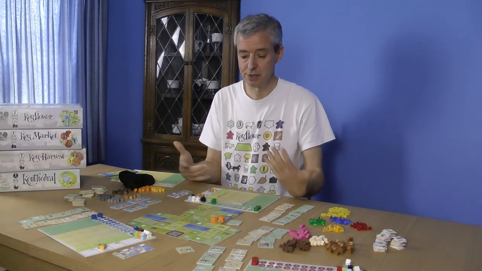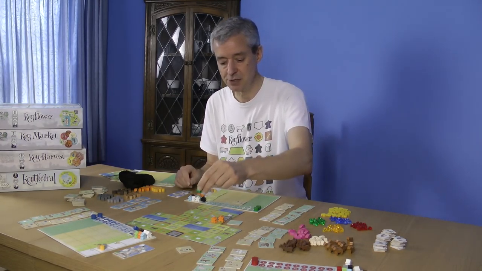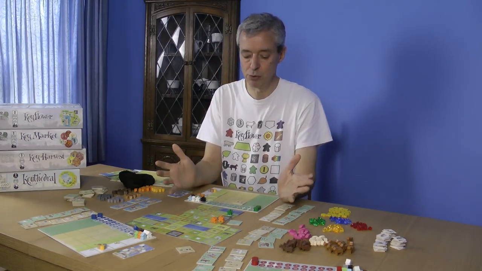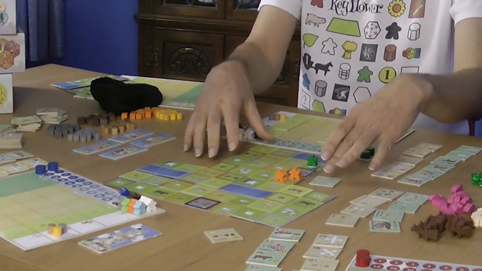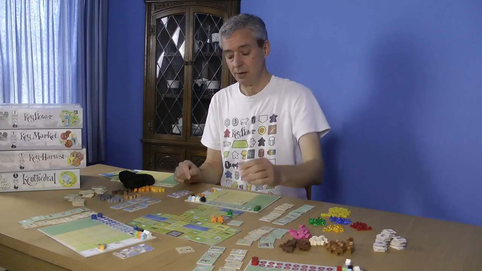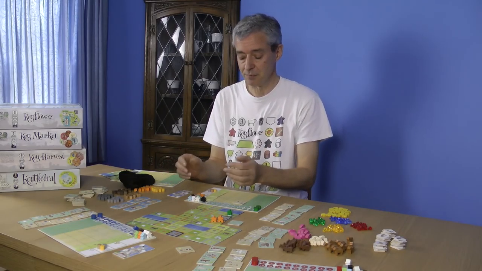At some time during each season, you're going to play your keeper into one of the four locations which has got the waving keeper. And when you do that, you're claiming that board. That means for the following season, all of the keepers that are on that board will come back and they will be your resource, they will be your team for the next season.